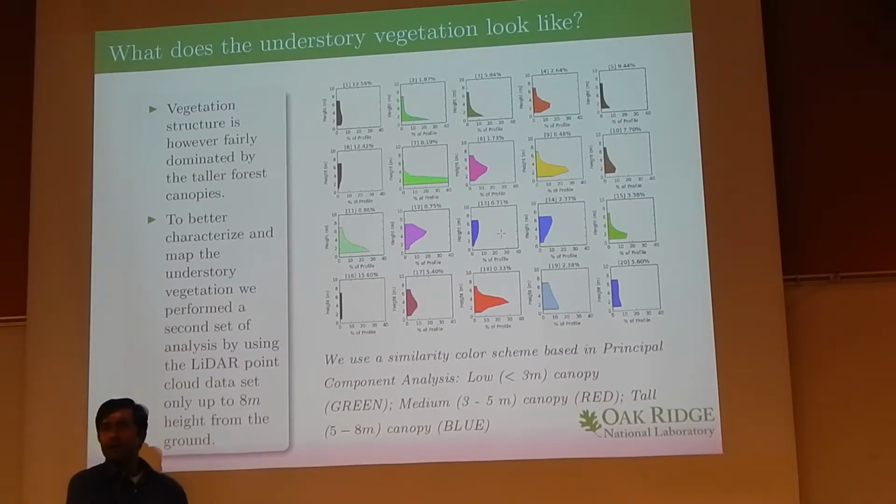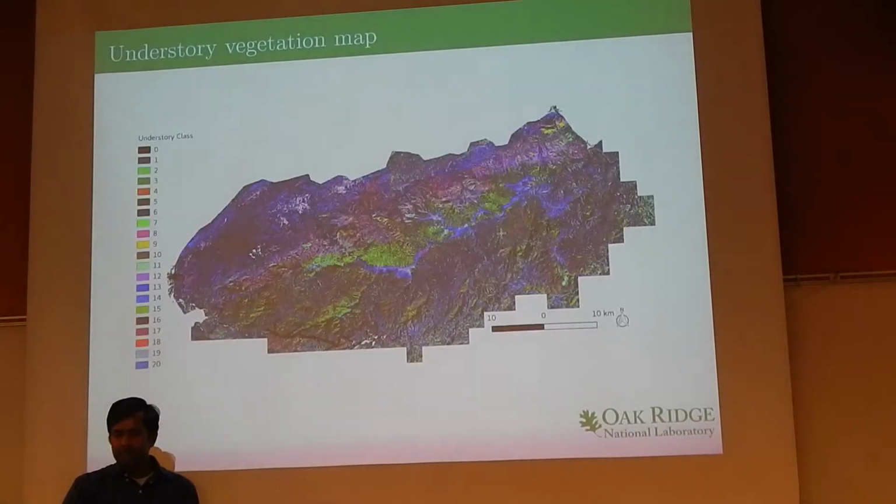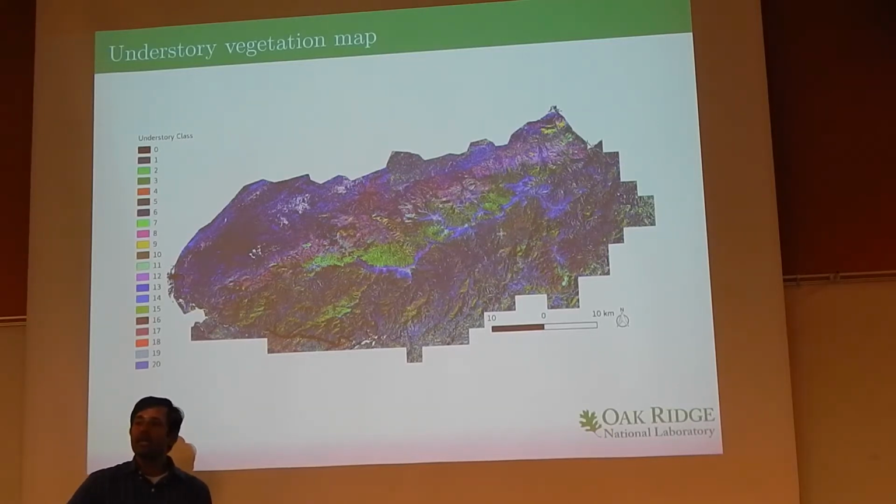Now that's what burned in the fire that happened 2 years ago. It was an understory fire in regions of significantly dense understory vegetation. And some similar schemes, this is just looking at the understories. This map is showing you only what the understory looks like, and it has a very different pattern than what we see in the full canopy.